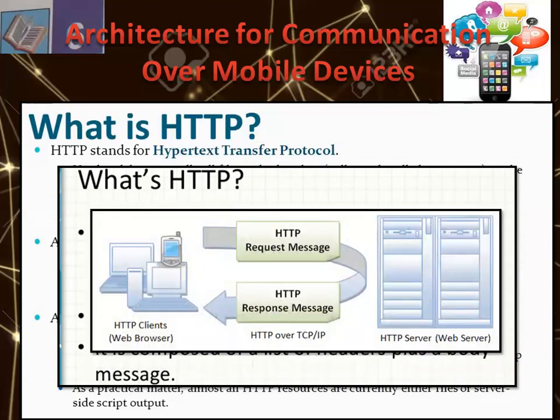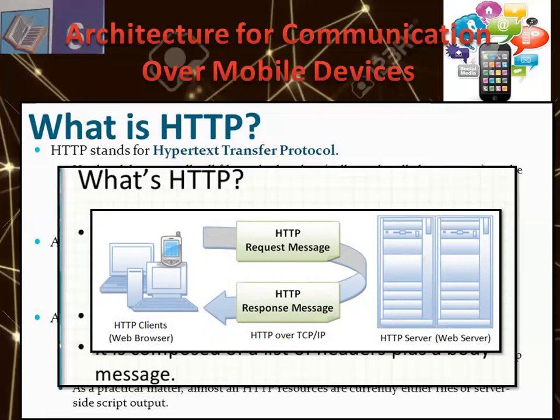So here on your screen, you can view the HTTP request message. The client, the HTTP client or web browser, sends a request to the HTTP server, the web server. This protocol and set of rules are used to transfer your request to the web server. Your request is transferred to the web server, World Wide Web, and according to your request, you will get the response with the help of the HTTP response message.